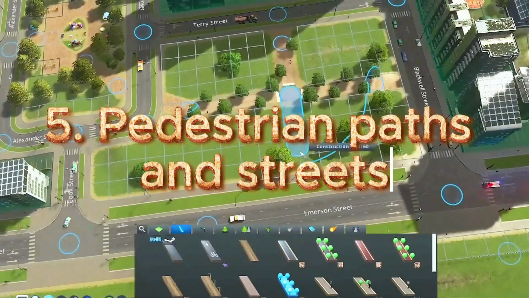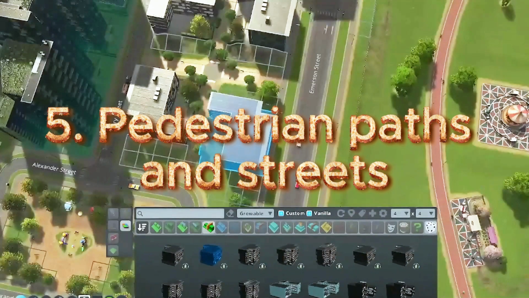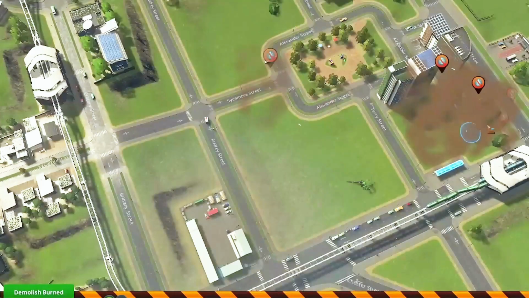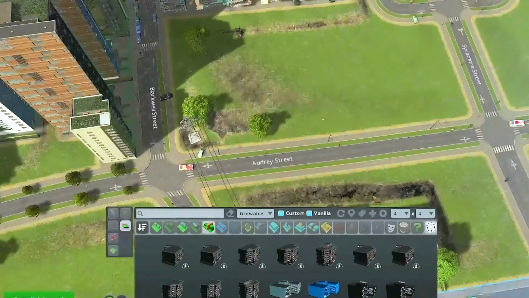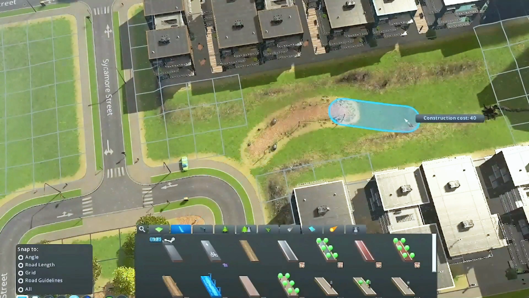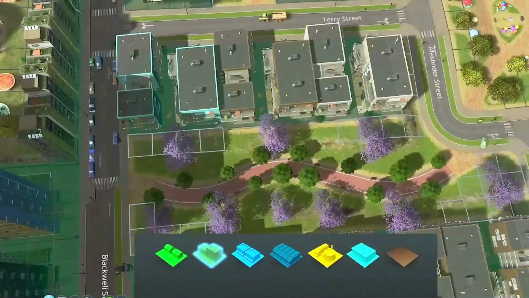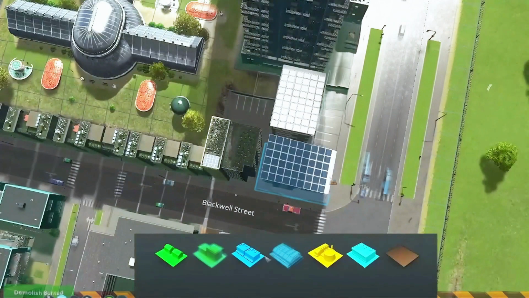My fifth tip is pedestrian paths and pedestrian streets. One of the most important characteristics of any city is walkability, meaning how easily people can move around. Pedestrian paths and streets will not only make the area look more organized visually, but they also reduce car traffic. If you draw pedestrian paths between buildings, people will not have to walk long detours and they can cross through blocks more easily.